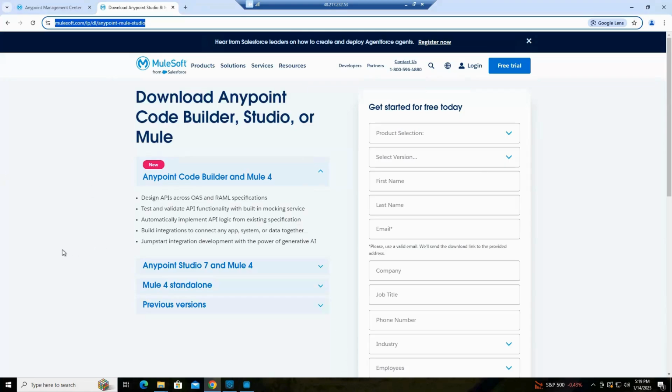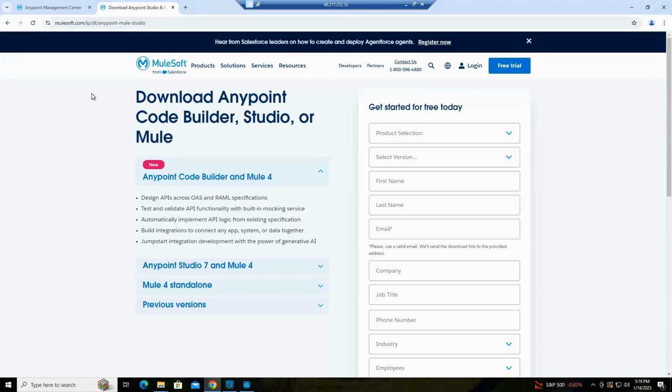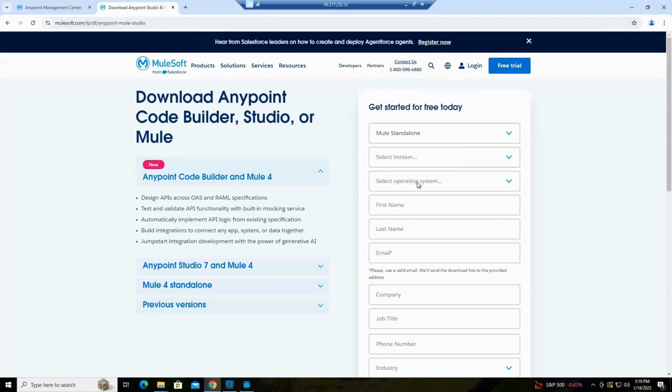That's interesting. But anyway, once you're on this page, then we're going to select our product. And we'll come down to Mule Standalone. That's the one we want. And then we'll choose our version and we'll go to the latest.